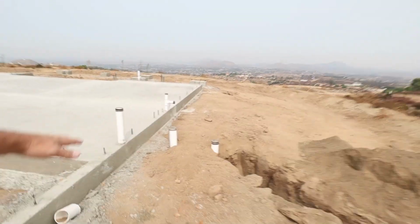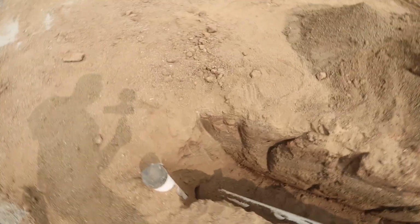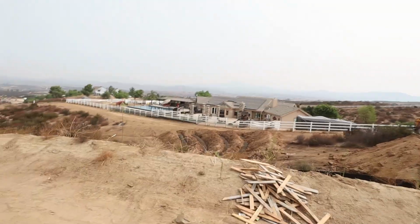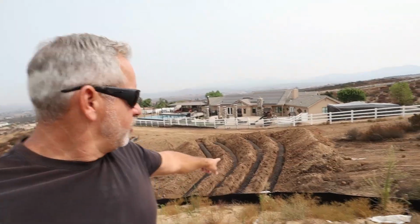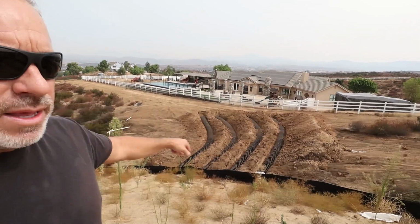So right here is where we exited the house, and we tied in the leach line that's going to go to the tank. That goes down to where he's digging now, and he'll tie that into the tank when he's finished. Right down here below, we have our infiltrators. Those aren't completely round. Those are like a half round, 3-foot diameter. Those are infiltrators. They're level, and there's 4 of them.